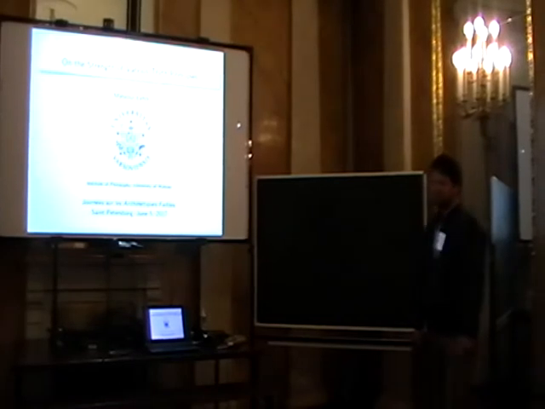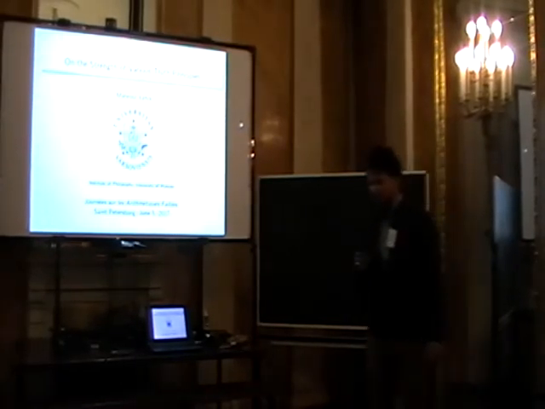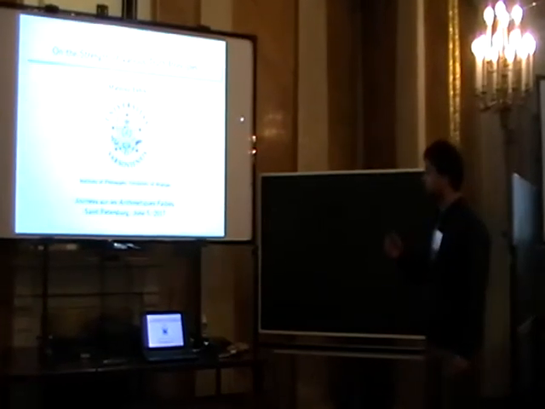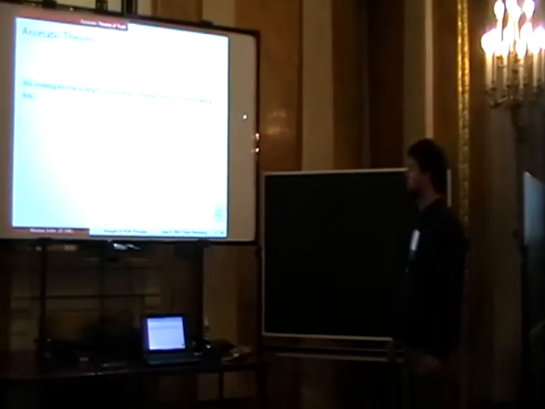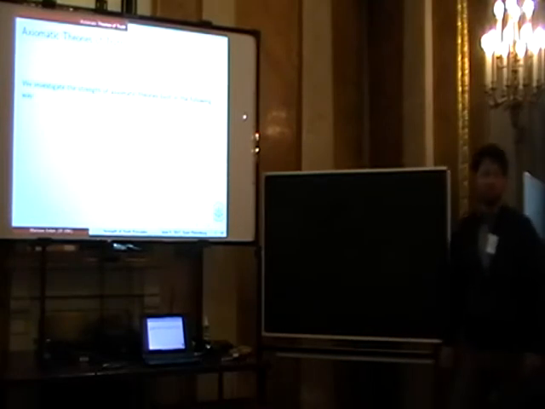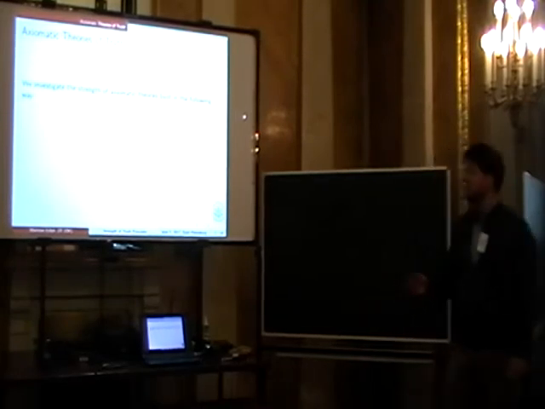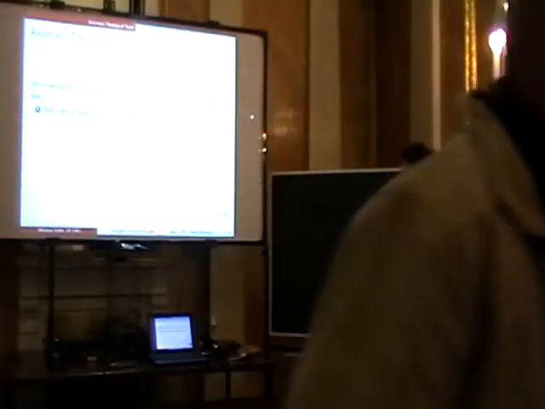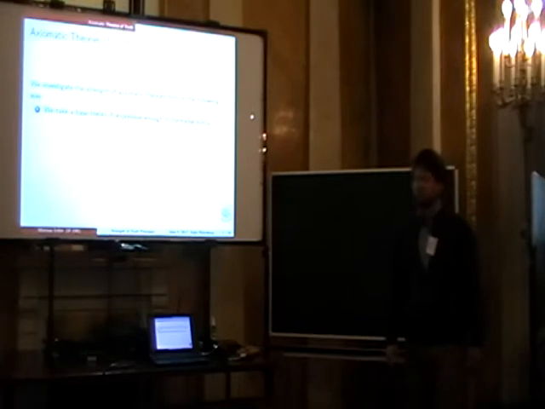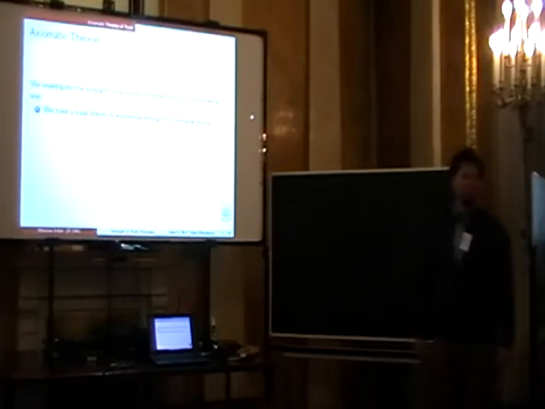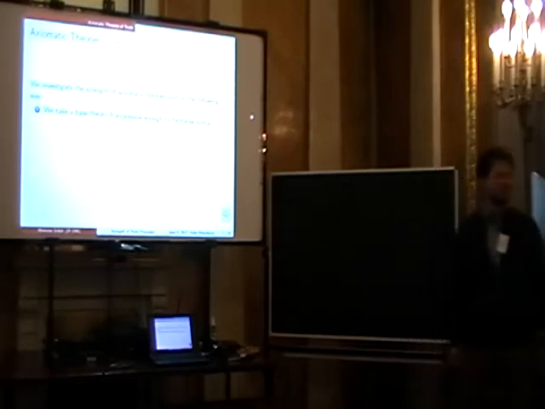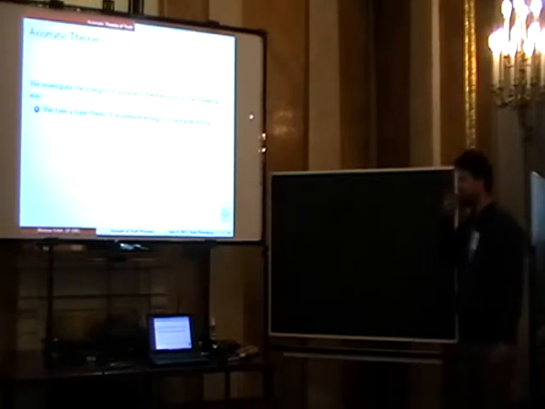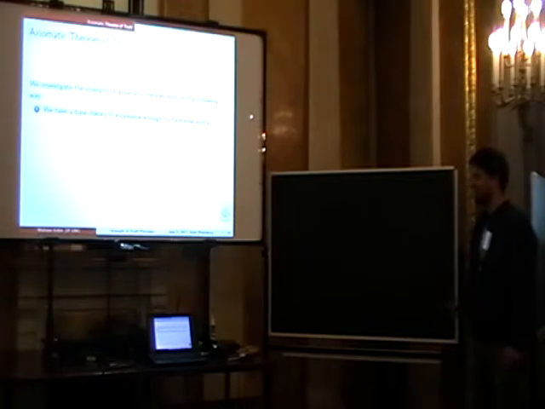My talk is a part of a larger program that we have in Warsaw. We investigate the properties of axiomatic theories built in the following way. We take a base theory B, which is expressive enough to formalize syntax, and I'm very grateful to Fiona for showing that such theories can be really weak. Although unfortunately I won't concentrate on such weak theories.